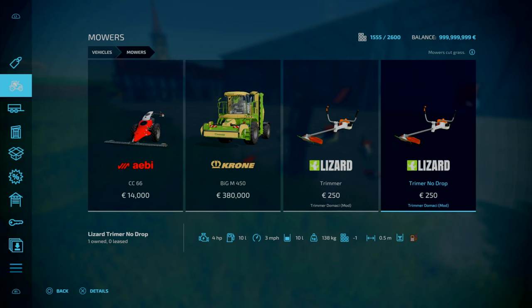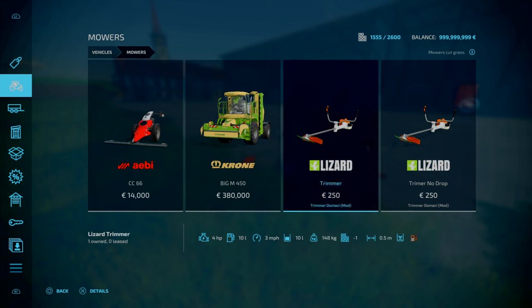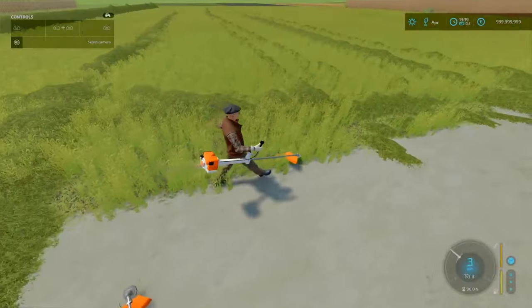So yeah, 250 regardless. Slight difference in weight by 10 kilograms, but again, nothing too much to say. 0.5 meter working width, requires diesel in that, obviously. Somehow. Oh yeah, of course that makes sense. I was thinking of the worker, the person in that, but no. The actual thing itself needs diesel.